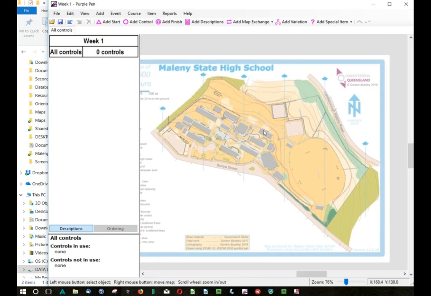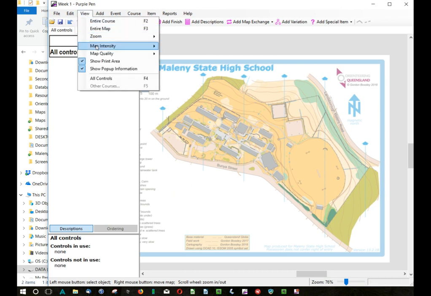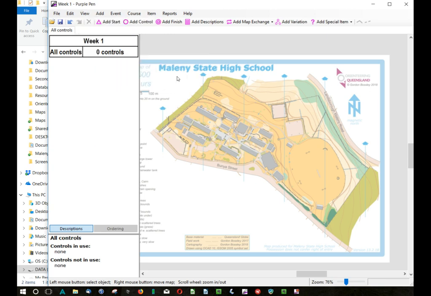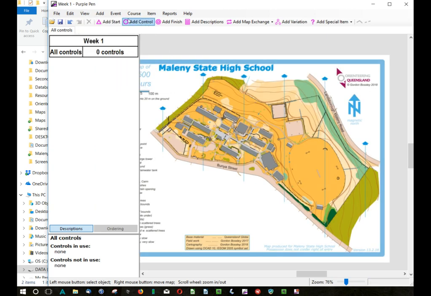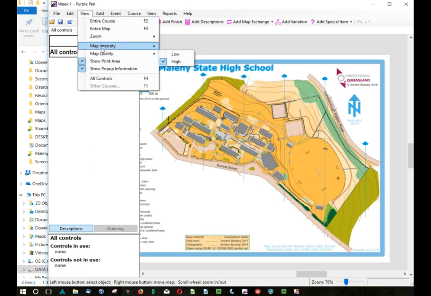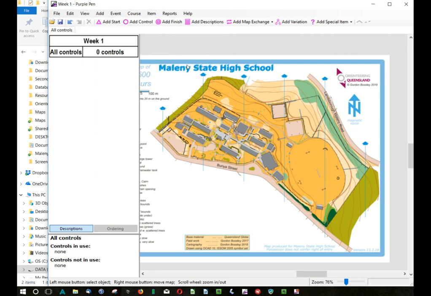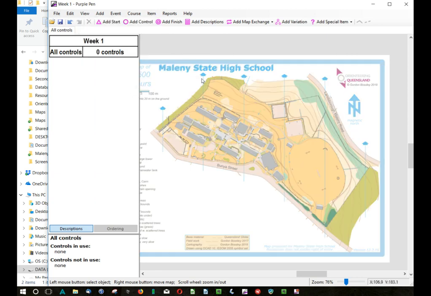The other little tip I'd give you here is that you can change the intensity of the map to expose or reduce the detail of the map against your orienteering courses. So for example, you can set it to high. I actually prefer low, but you can adjust it to suit yourself within those settings.